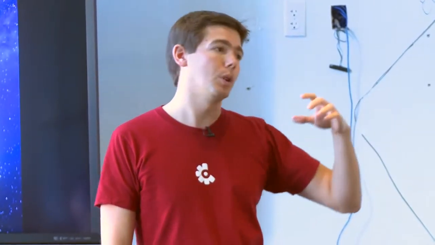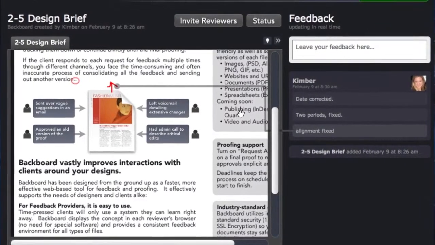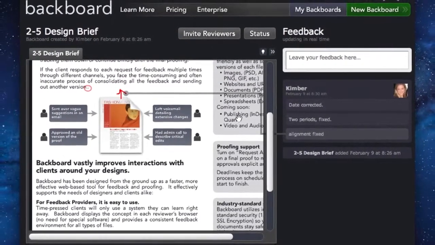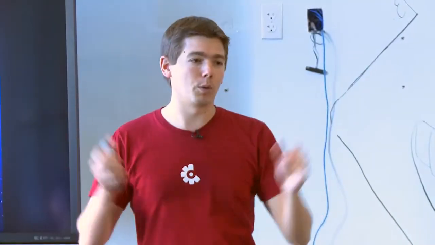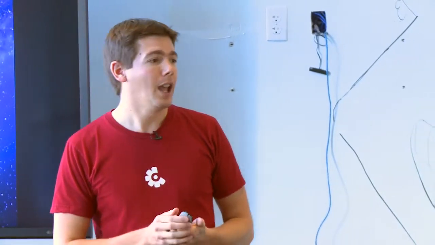And so let's fast forward a little bit, another 6 months, and we had made the product a lot better, gotten a lot of feedback. We converted it into a fully real-time document collaboration tool. So now, instead of just images, we actually supported 100 different file formats in the web browser, anything from Word docs and PDFs to native Photoshop files and native Illustrator files. We displayed them in Flash because this was 2008. And what was actually pretty cool for the time was it was all real time. So if you had multiple people typing and adding comments to the document, they could all see it wherever they were in the world.